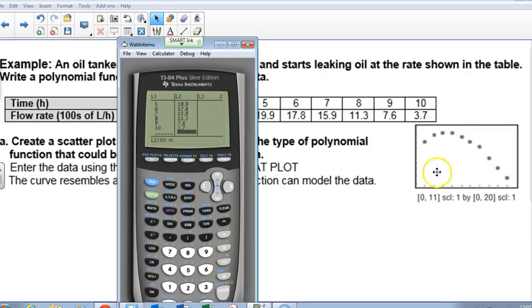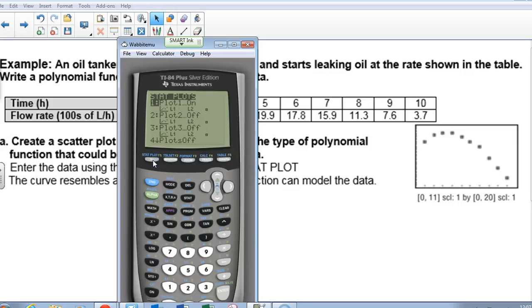Okay. We need to look at the graph next. And it's already sketched here for us, so hopefully it's going to match that picture. Anybody remember the steps to get to the graph? If you have the plot turned on, yes, zoom stat is definitely going to have to happen. But first we need to turn the plot on, for most of us anyway.